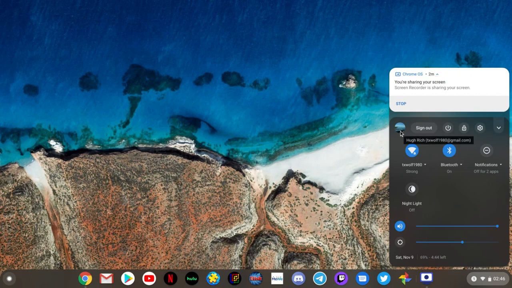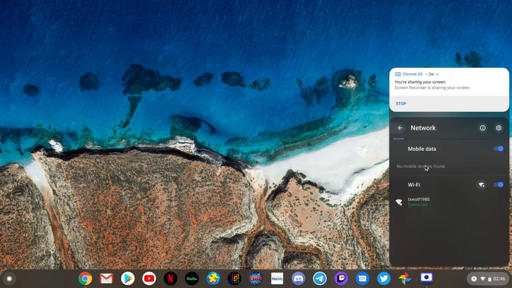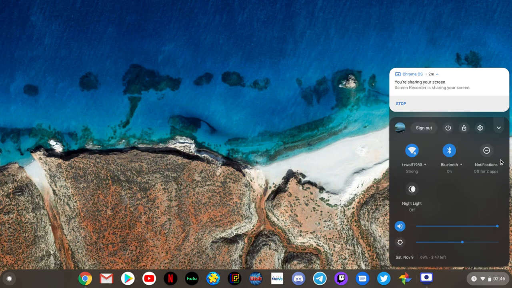You have your avatar, which doesn't actually do anything if you click on it. You have the ability to sign out, power off, lock your Chromebook, get into settings, and again, your drop down for various Wi-Fi and for various Bluetooth.